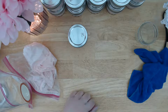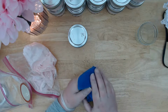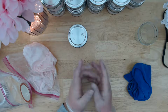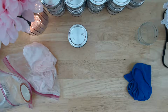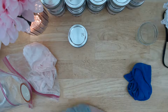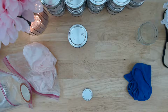Oh, Patty. Okay, so I have two kinds of perfumes. One of them is a roll-on, like a scented oil perfume. That's already in the shop. The other one is a solid perfume that we made, and I'll go get it. I'll show you. They're in these little tins. All right. See if I can do this. Hopefully my hands are not greasy from the body butter. Dry off my gloves here real quick.